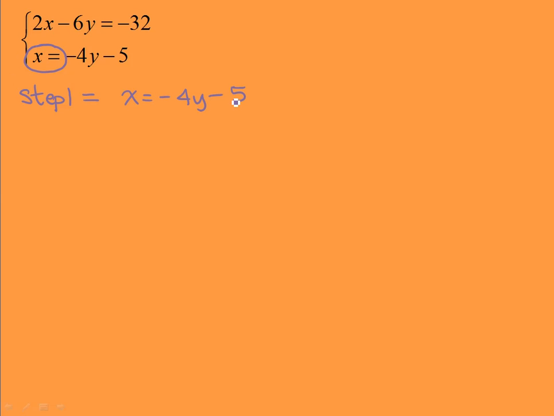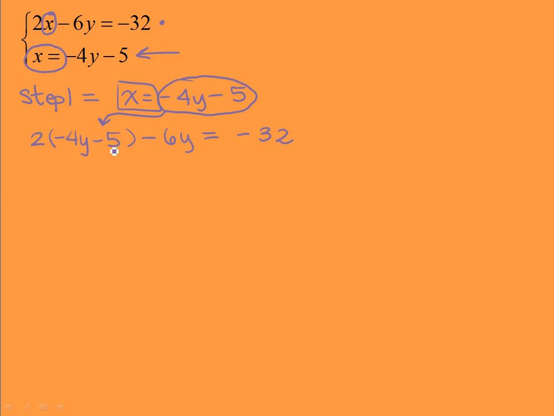Step two is to substitute that into the other equation. We've just used this equation, so now I'm going to switch over and use this one up here. When you do these problems, I want you to write it like this. Okay, I replaced x with parentheses. The reason I replaced x with parentheses is that that's what was solved for here. So that's what we're going to replace. So I'm going to take this whole thing right here and stick it right there. So it's negative 4y minus 5.